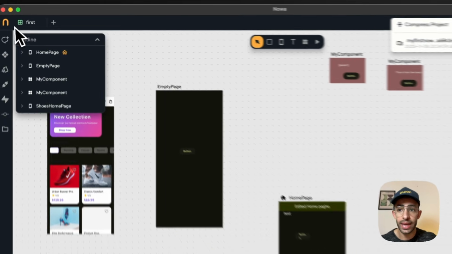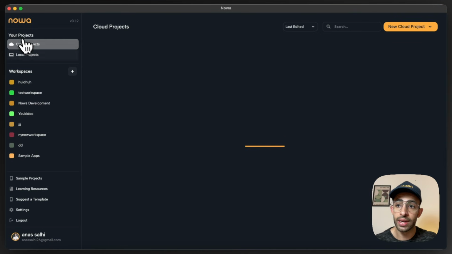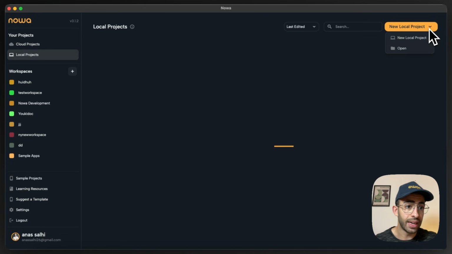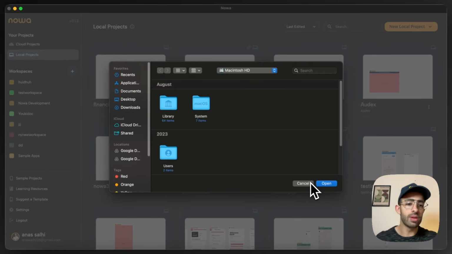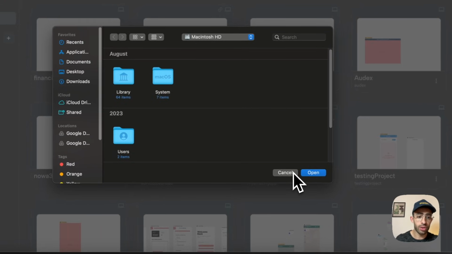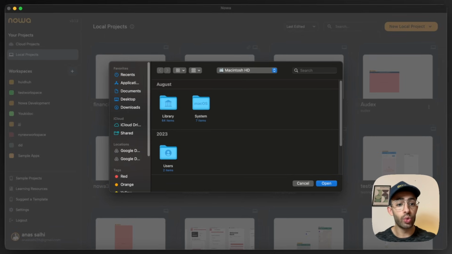And then when I do this, I can simply go to the local section, and by clicking here, I can click on open. When I open, I just choose the normal Flutter project that I just downloaded, and it will open it for me. But the problem here is that both projects will be disconnected, meaning you will have two separate projects, one on the cloud and one in the local. But what if you want them both to stay in sync? Here comes the syncing into play.